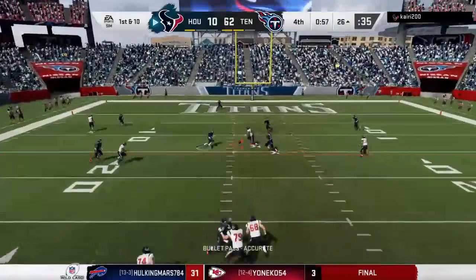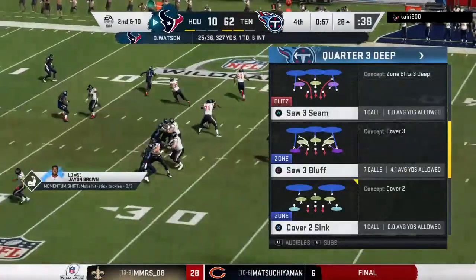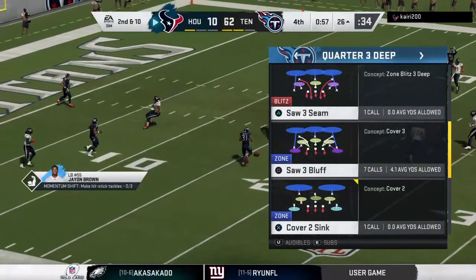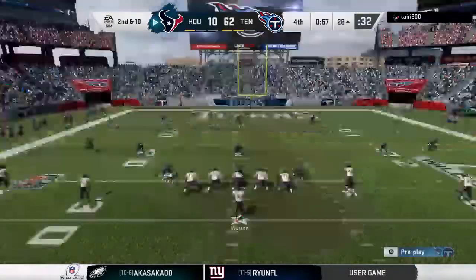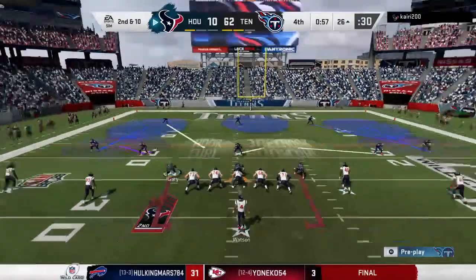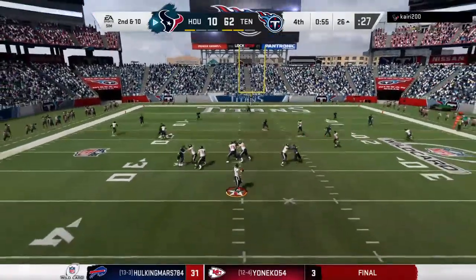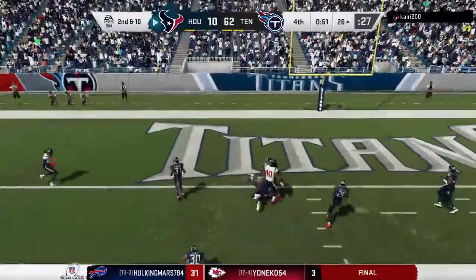On 1st down, it's Watson. And the coverage is terrific there as that's knocked down and incomplete. Just nothing there again. He's been sacked multiple times. We've seen the interceptions, of course. He's really been through the ringer, hasn't he? And what we've seen is a defense that's well coordinated. The front and the back really in sync. The front putting on the pressure, the backside being balanced and picking passes off.